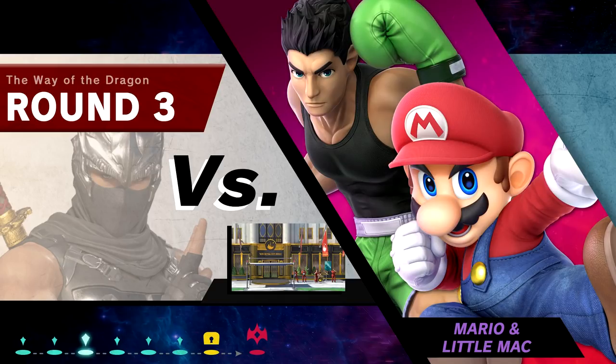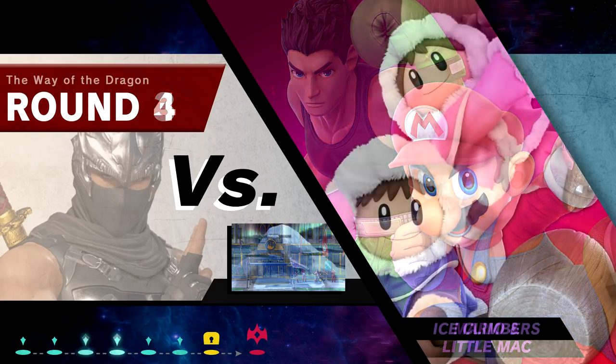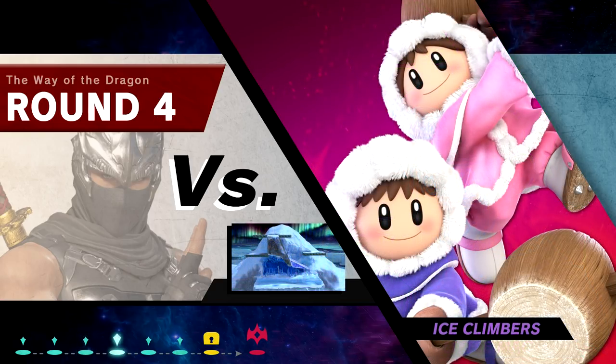Up next is New Donk City, subbing in for New York City, which is a fairly prominent locale in the Ninja Gaiden series. Hayabusa ends up in some trouble with the locals and has to fight through Mario and Little Mac before he can move on. Unfortunately, there's no possessed Statue of Liberty fight here. I did my best. Stage 4 is Summit, where you'll have to take on the Ice Climbers.